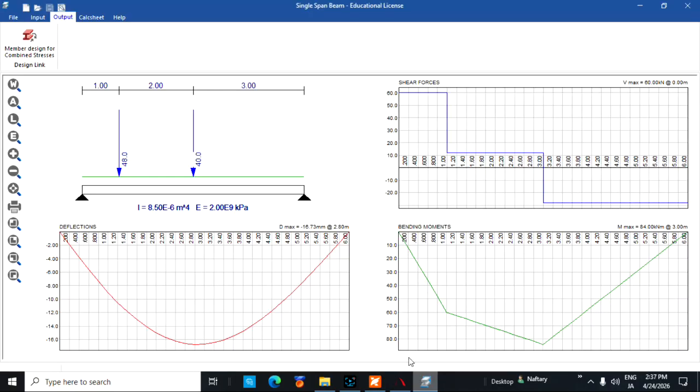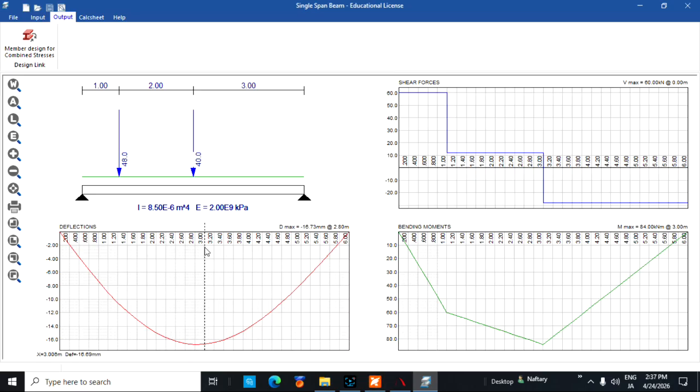So I just need to come here in this deflection curve, and I can stop at 1 meter. Just move until I get here at 1 meter, and I can see around minus 9 millimeters, and the other one is at 3 meters.